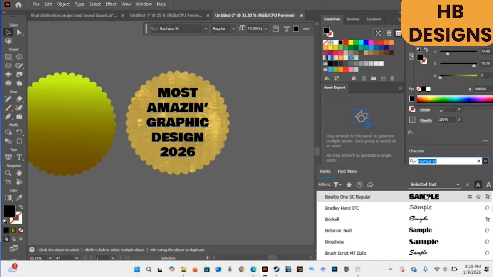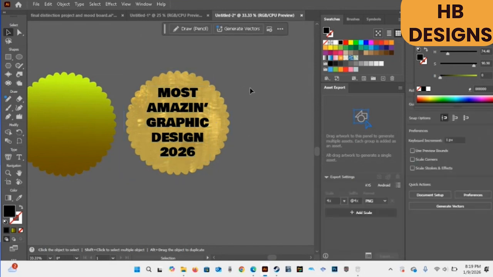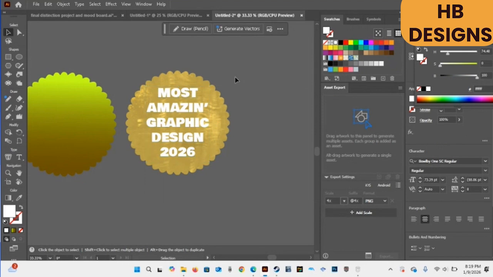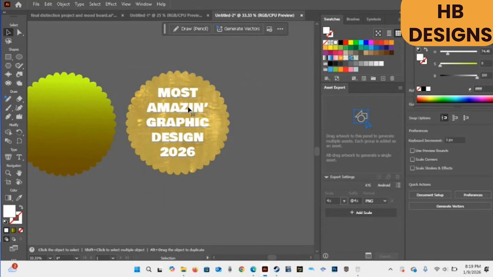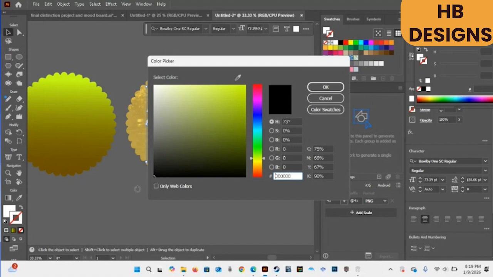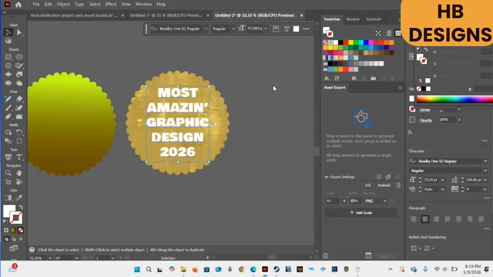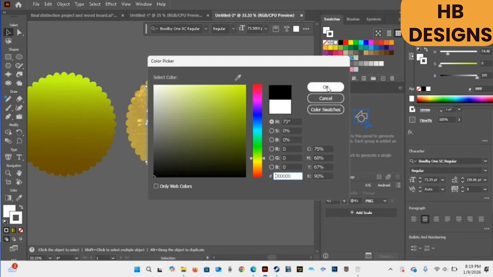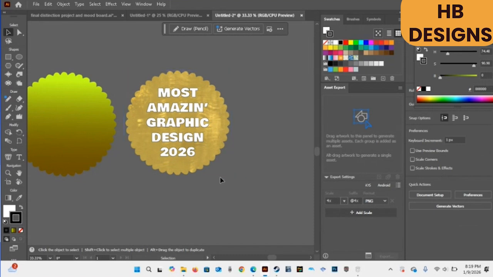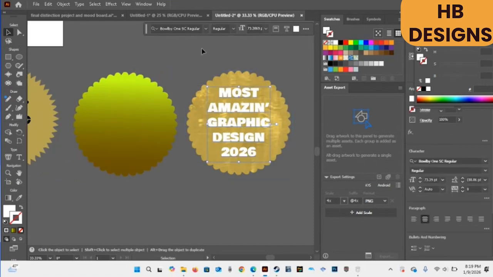Let's just go with something bold. All right, so we've got that. You can always change the color of it. Let's see what it looks like in white. It might have readability issues. Yeah, if you were to do white, I would say for the outline, pick something like black. Oh, that's white, not black. Okay. You could always do something like that if you wanted to, but for the sake of this, I'm just going to keep it black.